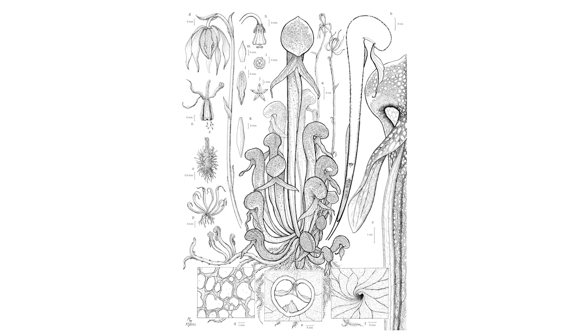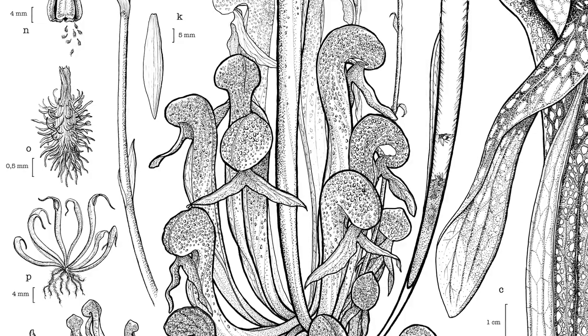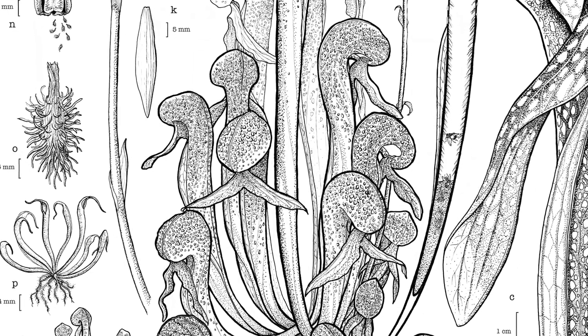The majority of entries were also scanned and cleaned at a publication standard, which was fantastic to see. The illustrators are really becoming fluent at every aspect of modern illustration right through to publishing. We want to thank everyone for taking the time to submit their illustrations to us and we applaud you for your efforts. It's now time to hand you over to the Chief Executive of the Royal Botanic Gardens and Domain Trust, Denise Ora, who will be doing the honours of announcing the recipients of this year's Margaret Flockton Awards.